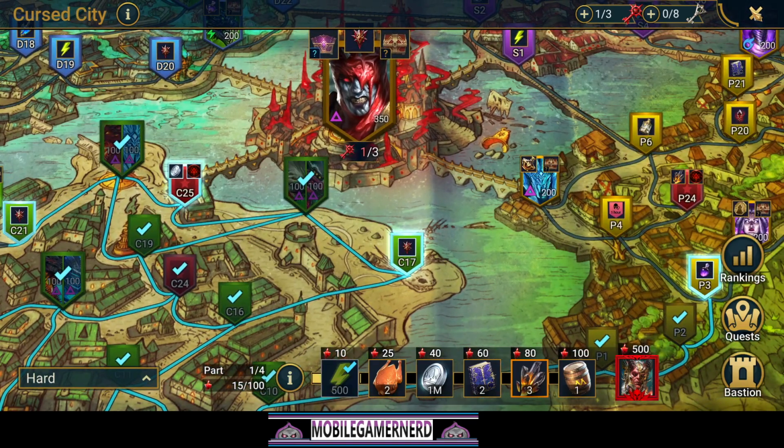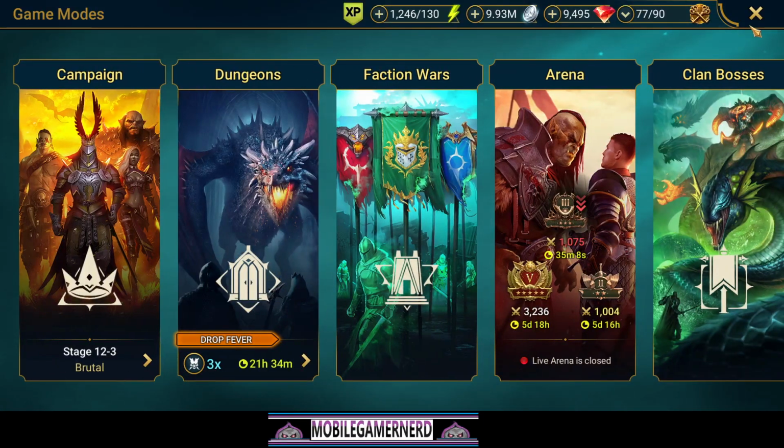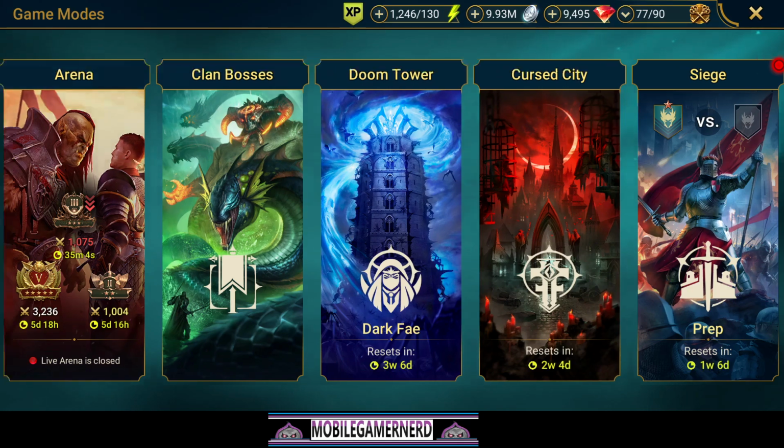Yeah, nice little area to get free stuff and not care about the boss. But yeah, that's all I look at it as, free stuff. And then I think that's everything, right? That's all the stuff that we've done here. Yeah, clan boss, Doom Tower. We beat all the dungeons.